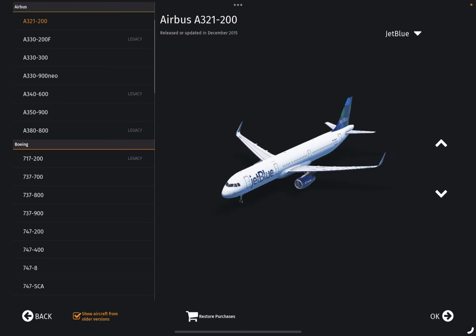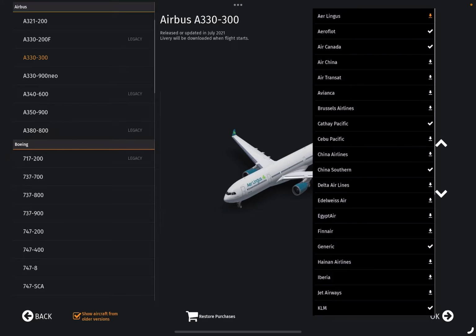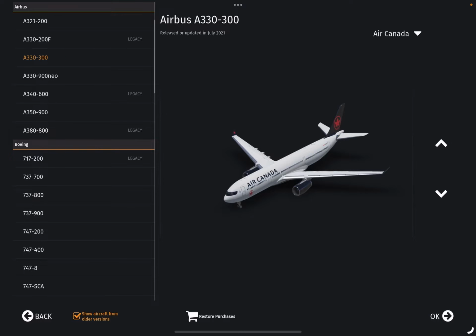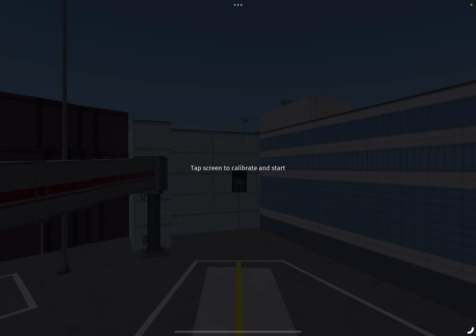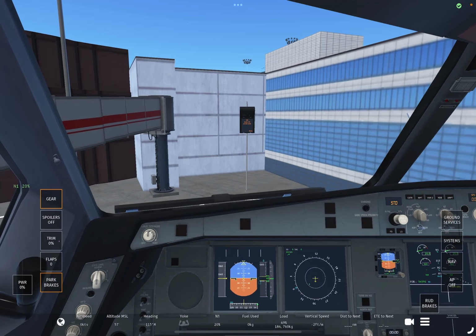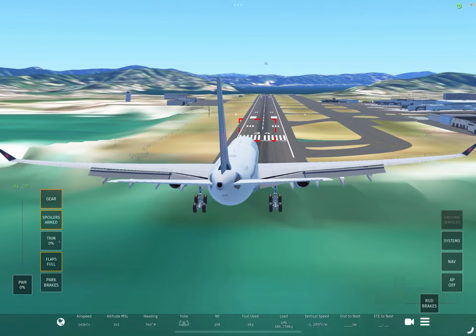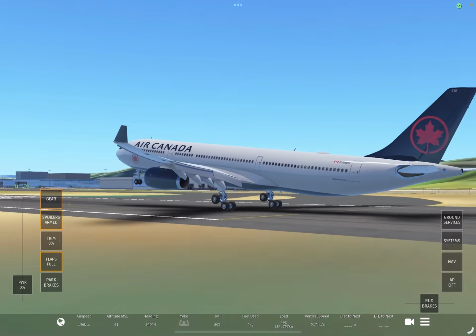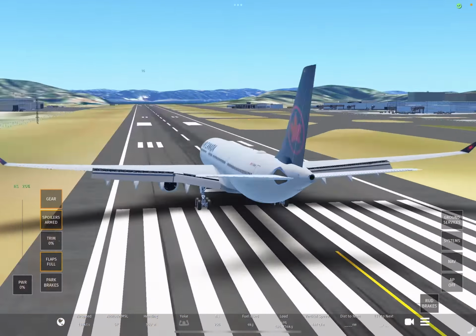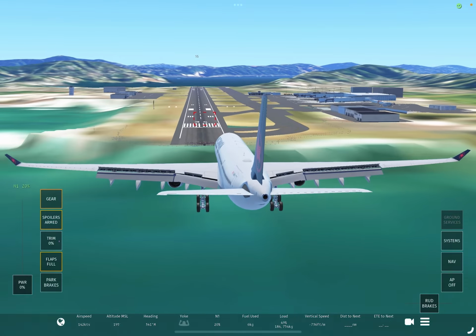Now, if you are on the pro subscription, I'd suggest an A330 because it is the butter machine. Air Canada, love to butter. Always works for me. I do not know why. And if you want to butter in E175, you also use Air Canada or the private Tulip one. You can see that was quite a hard landing, but not as hard as Ryanair.